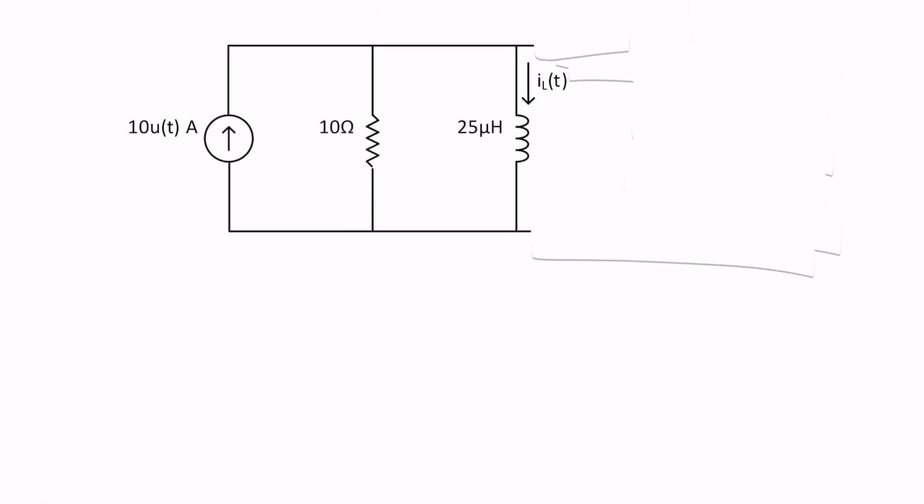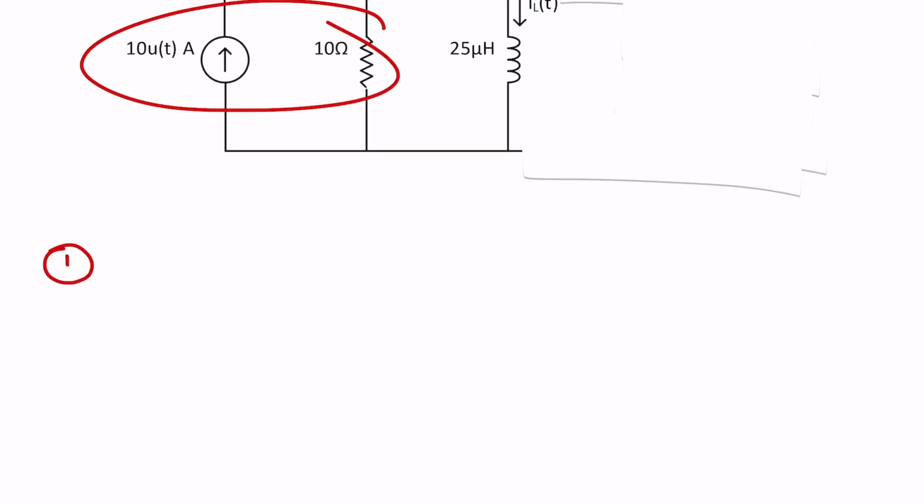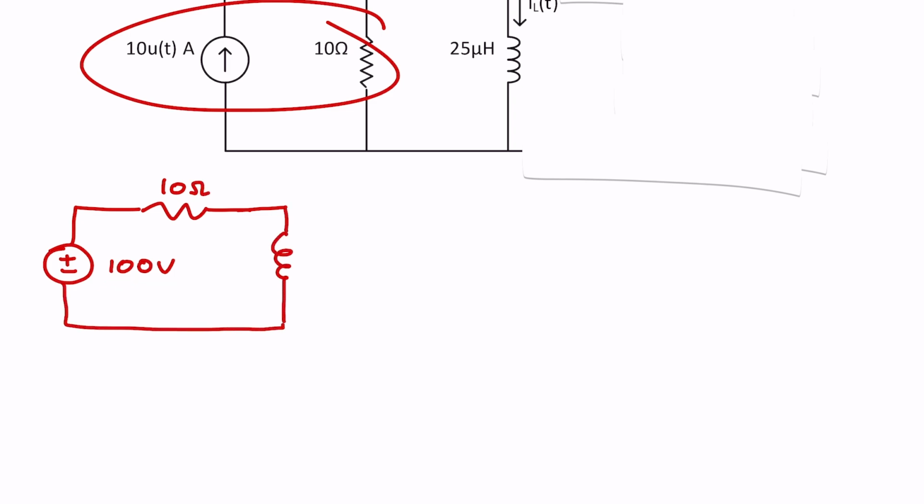We're just going to need to source transform this. So let's take this and say, source transforming it, the voltage is equal to I times R, so 10 times 10, which would be 100 volts, right? Go like this, add in our resistor here. The resistor is going to be 10 ohms, and then we have our inductor. Go down here, connect it, boom, boom.